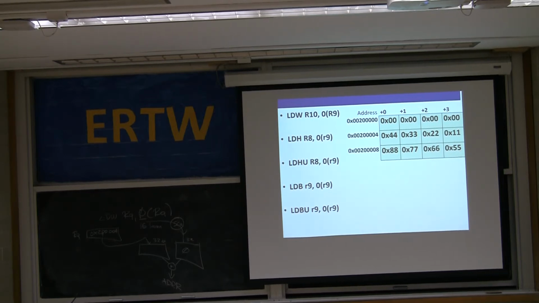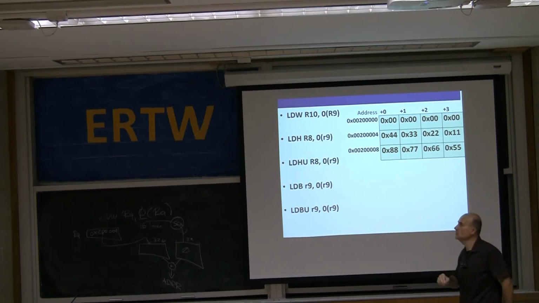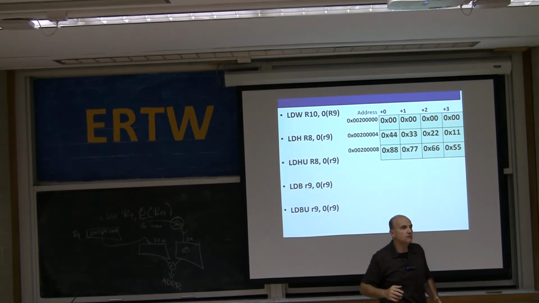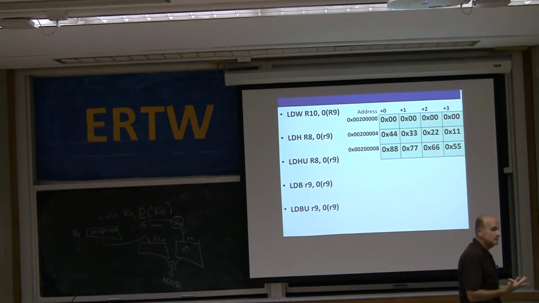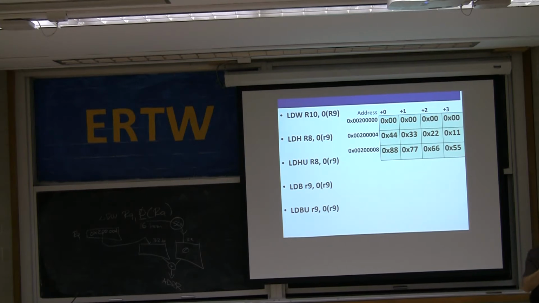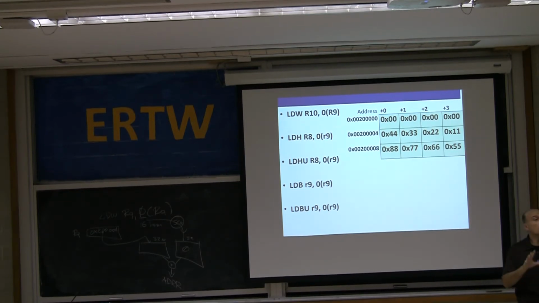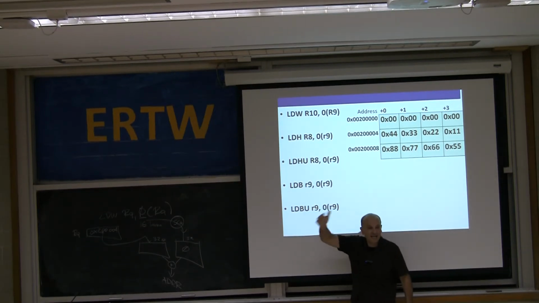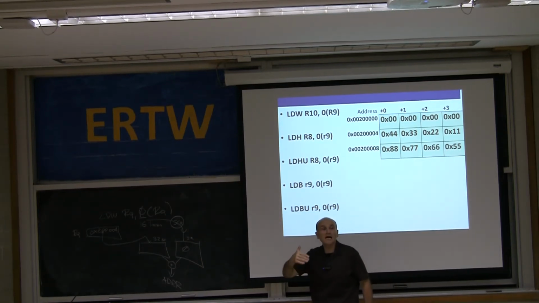So the load word and store word we saw are just one set of load operations. There's a bunch of others that have to do with shorter data types. For load word and store word, there's only one load and one store because it's the maximum data type. For everything else, there are 2 loads. For example, there is load half word. Load half word means go to memory, get 2 bytes. The container you're writing to, the destination, is always a register. The register always has 4 bytes. So regardless of how many you got from memory, you have to fill in 4 boxes. That's why there are 2 varieties. There's load high, which means signed, and load high U, which means unsigned.